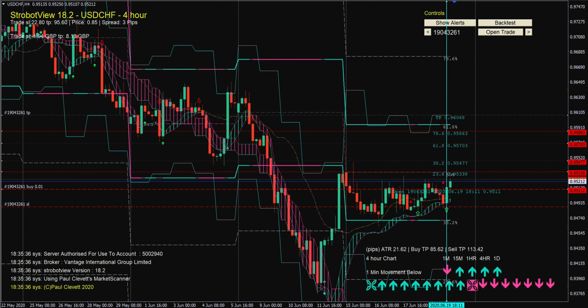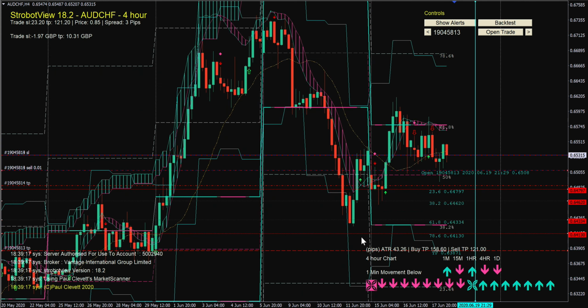So we normally place 2 trades, and I'll show you the next trade. This is also Dollar Swiss. We're in a long. It looks like it's breaking out of there. We'll find out after the weekend. We trade through the weekend because the robot is designed to run in all kinds of trading situations, like flat markets, bouncy markets. We don't really mind.